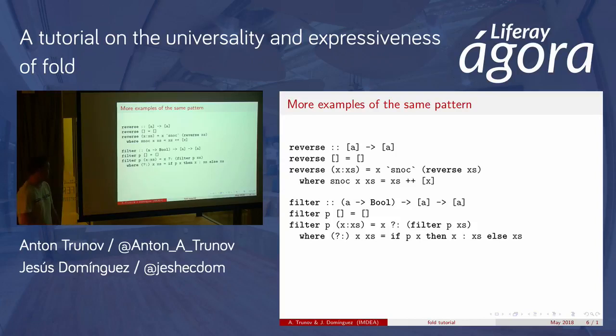All right, so filter. Filter has the same pattern, right? You have so-called conditional cons. Conditional cons does what? It takes some predicate P. It checks if this new element X satisfies this predicate. Then it slaps it with some tail. Otherwise, it throws it away, forgets about the element, right? This is what conditional cons does. And so filter, this classical functional programming function, can be implemented in the same form, right?